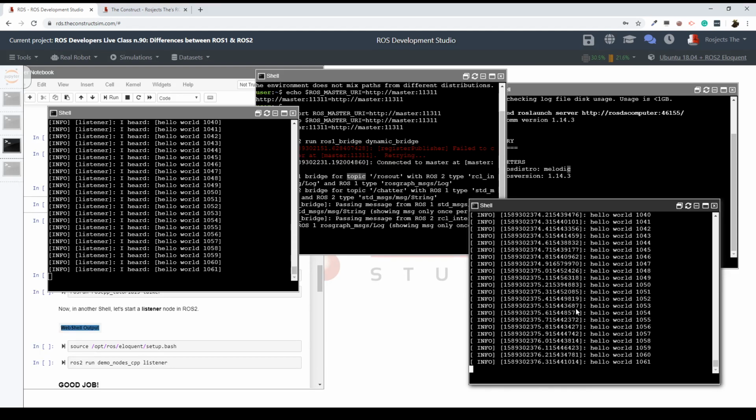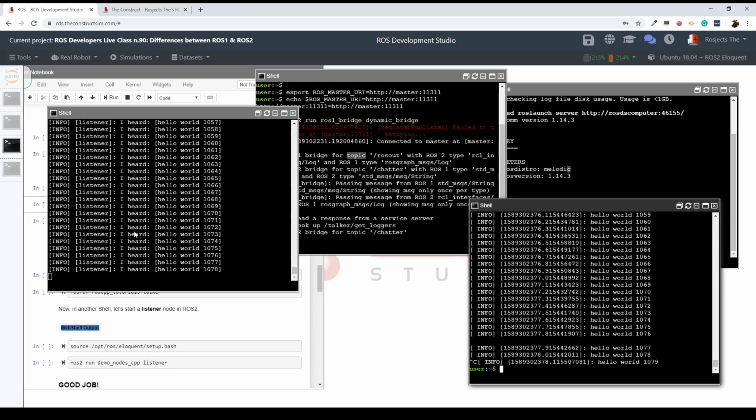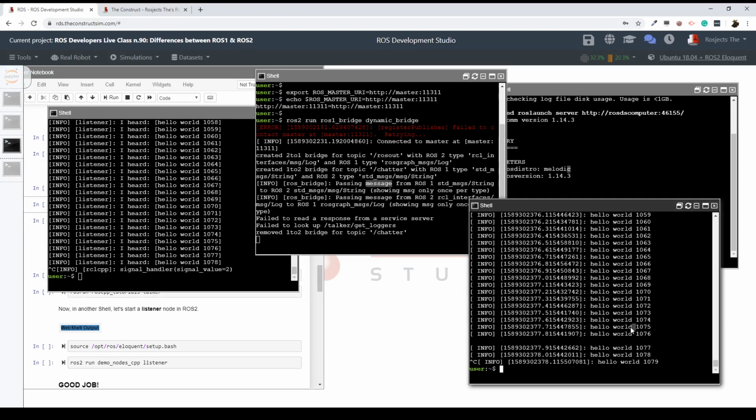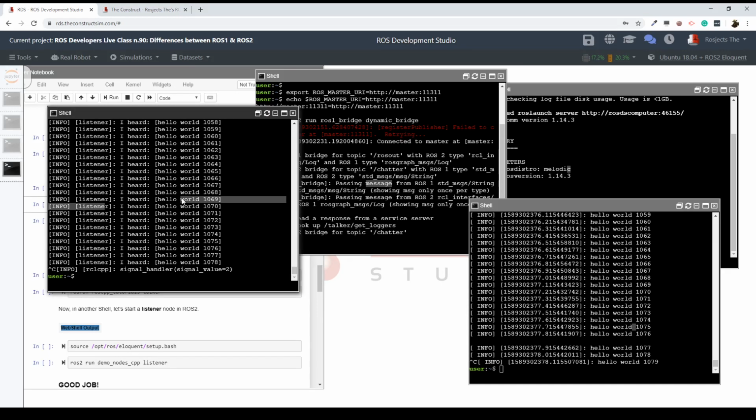Yes, for instance, with ROS bridge, we can launch a Gazebo simulation in ROS1, and we can create a program in ROS2 which communicates with this simulation, which is based in ROS1.